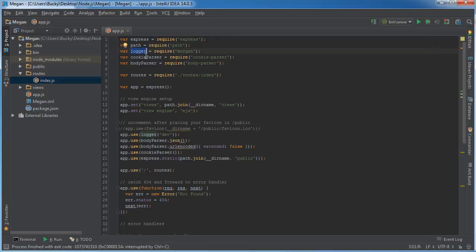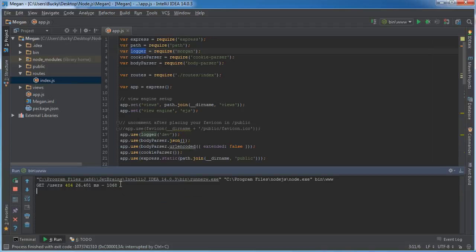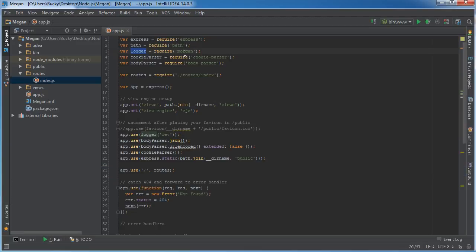Logger is actually a module used for logging out info in the terminal. So for example, you see this right here. It was logged out through the use of Logger, which they named Morgan. I don't know why, but they did it, whatever. Probably the creator was named Morgan or something. And now we're getting off track, so let's continue.